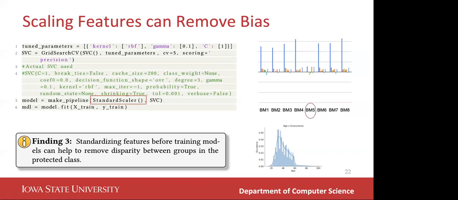So it was affecting the classifier more. But BM5 has used the standard scaler technique, and this technique scales all of the features and brings all of the features into one scale, with the same mean. So a specific feature cannot contribute to the prediction more. That's how BM5 was much fairer than all the other BM models.